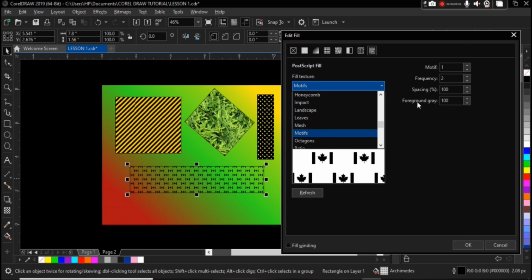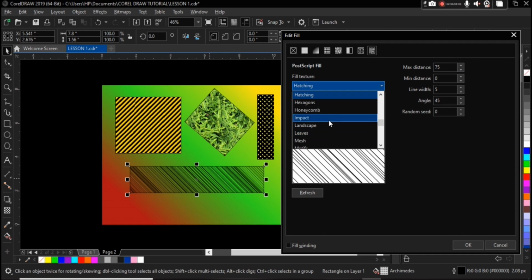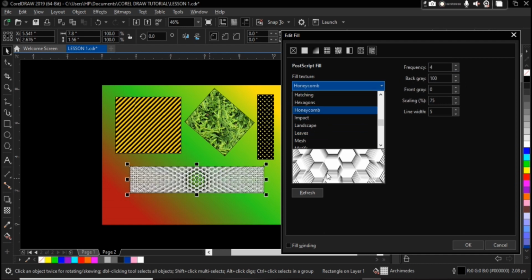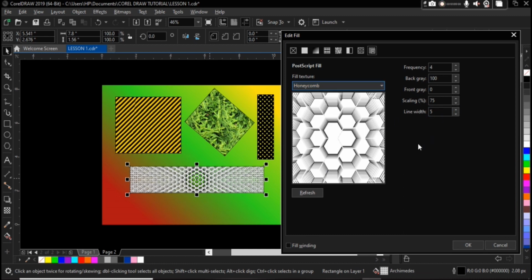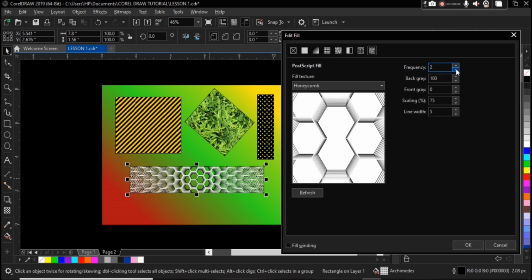And whichever one you are choosing, you can also adjust them from here. Do you understand? I think I prefer this one, which is the honeycomb. Yeah, I like this one. If you want to adjust it, you can also adjust it from here. If you want to adjust anything, you can do that all from here.